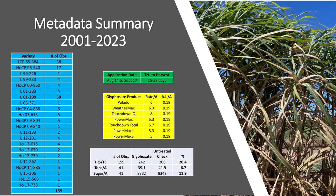And I was talking with Lewis earlier, you always get your biggest response with glyphosate in immature cane. As cane naturally matures, that response, that percentage, decreases. So we always try to be on the front end where we're gonna get our most bang for our buck. The treatment harvest interval was from 25 to 59 days. And we've looked at a number of different glyphosate products over time and compared them, and they're in this data set.